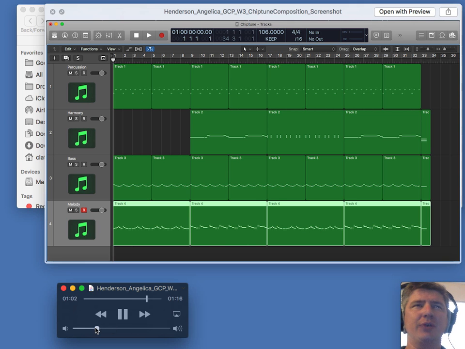Maybe, and you see the drums are the same all the way through. So creating more variation, kind of rise and fall.